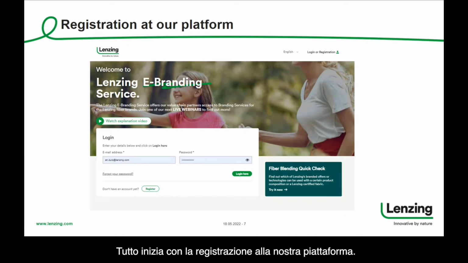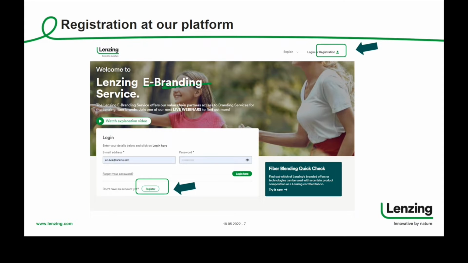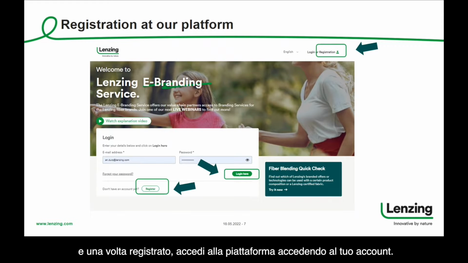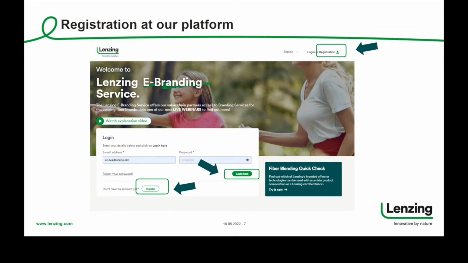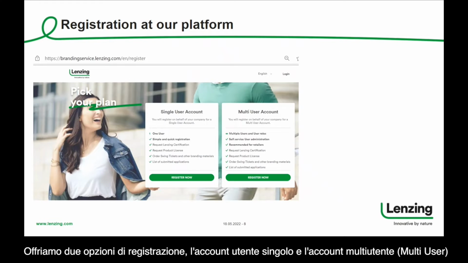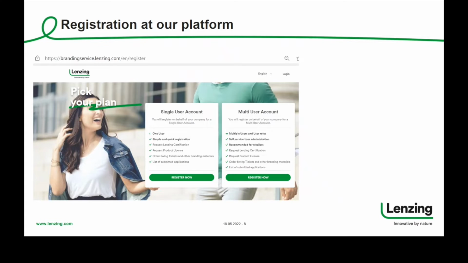It all starts with the registration at our platform. You register with a new account, and once registered, you can access the platform by logging into your account. We offer two registration options, the single-user account and the multi-user account.